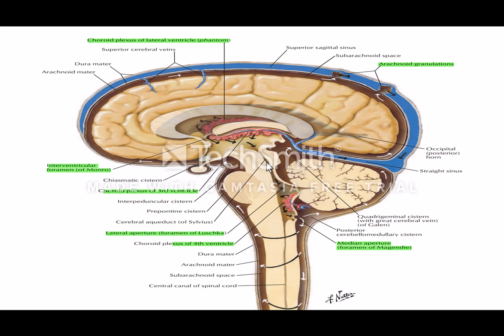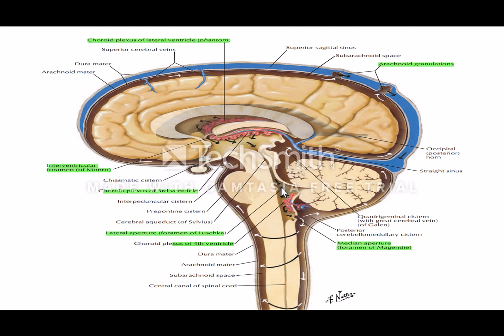The CSF flows through this narrow channel, and this is of clinical significance because sometimes the channel can be blocked by a tumor, blood clots or pus. In the case of meningitis, you can have something blocking here, or you can have a congenital narrowing of this already very narrow channel, aqueductal stenosis, giving you obstructive hydrocephalus. But under normal circumstances, CSF flows through this narrow channel into the fourth ventricle.